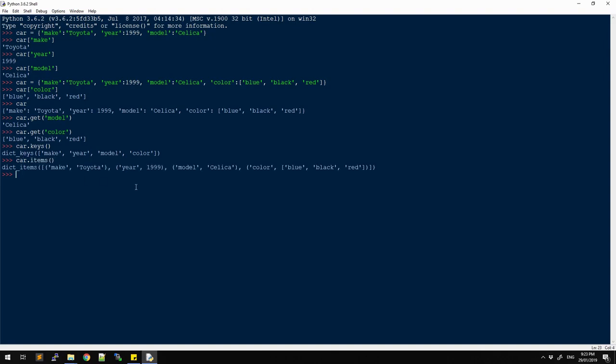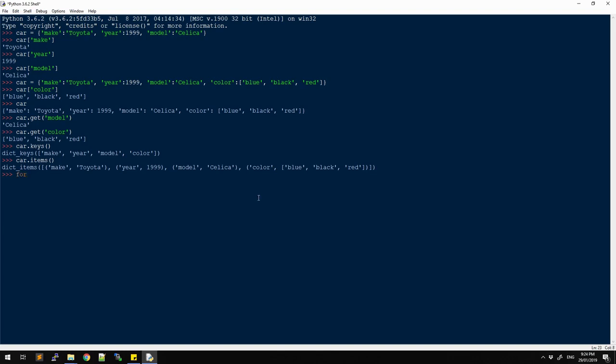So in items, as you can see, we've got a list, but inside that list we've got a tuple which contains the make of that car and the year, so this tuple basically contains the key and value inside it. And as you can see, it just repeats the key and value for each dictionary item you have. So this is a list, so we can iterate over that.